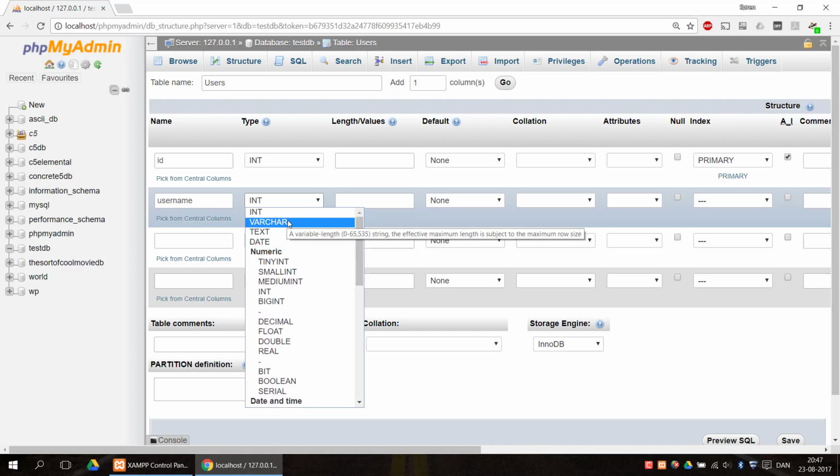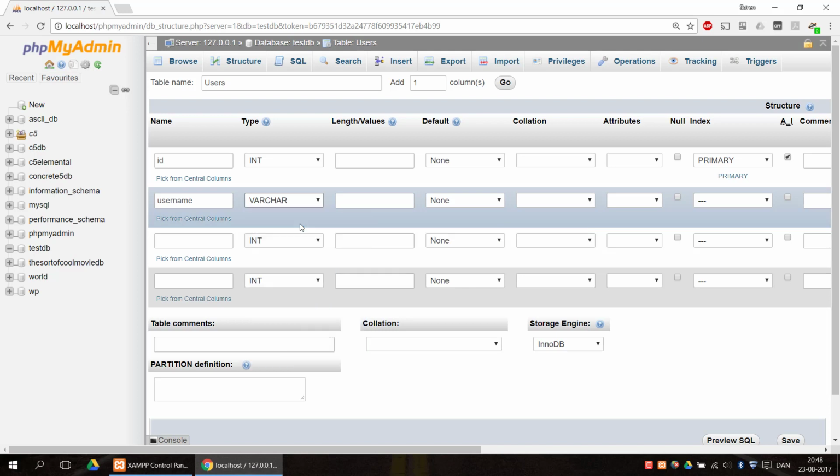And one of the most used ones is varchar, which is a variable string of characters. So they can have a variable length, and thereby they can be optimized in size. So we will choose varchar, and now we need to provide a length. Let's put 30 in there.